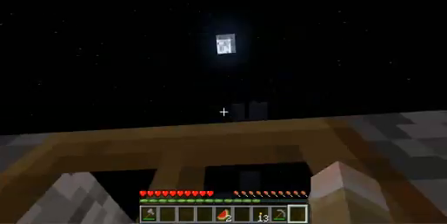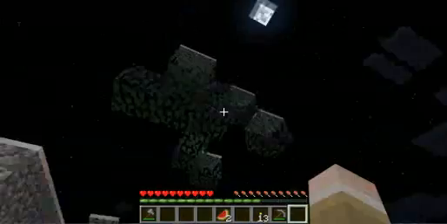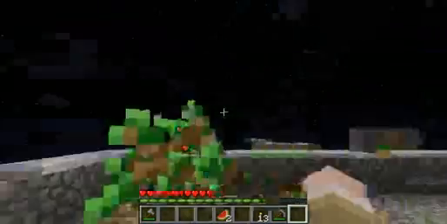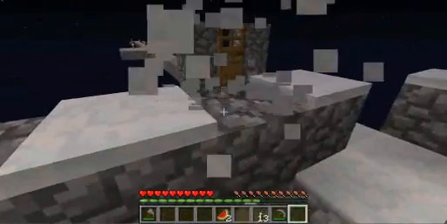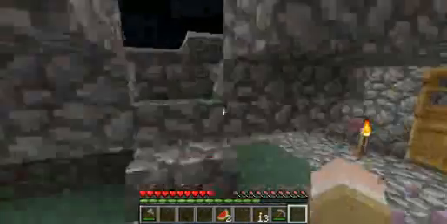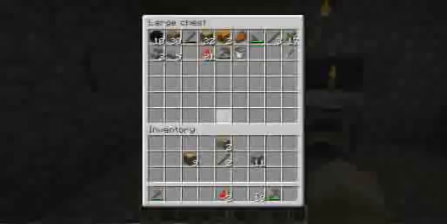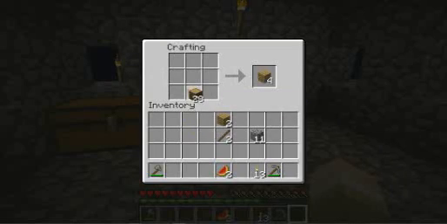I don't see any rotten zombie flesh. I don't know why they're not spawning, but I want to know why they're not going off. So I guess next morning I'm going to go up there and make signs, which I'm going to do right now, which will probably fool them. I've got a lot of wood, so I'll be fine. Alright, so we're going to need a lot of pieces of wood.